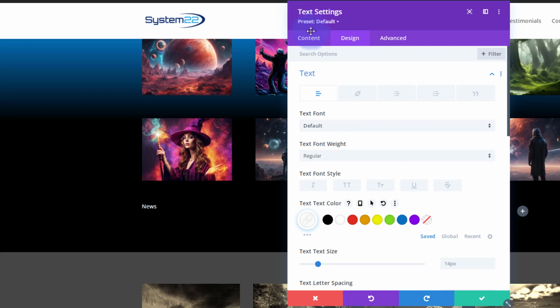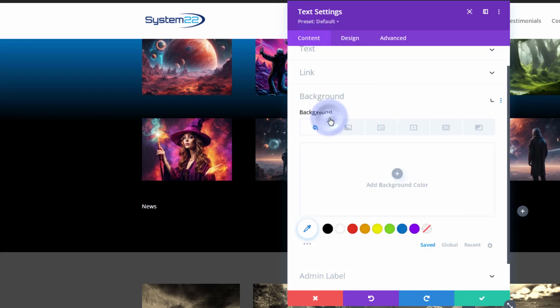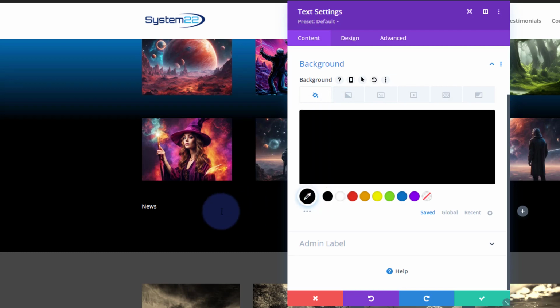Okay, well, let's actually give it a background and perhaps a little border. I'm going to go down. I'm going to give it a background. I'm going to make mine black initially. You won't see much because it's kind of black on black there. But when they hover over it, I'm going to turn it to a blue color perhaps. And this is common to all Divi modules. If you roll up over the dark writing within a module, you'll see some little icons appear.